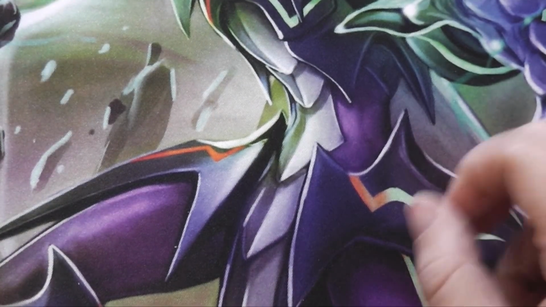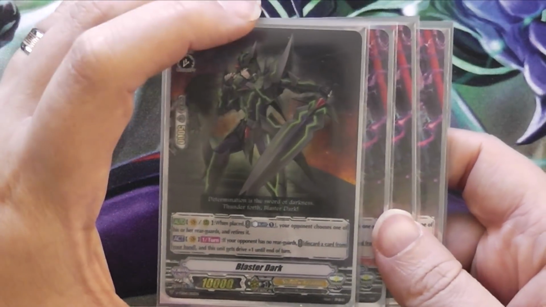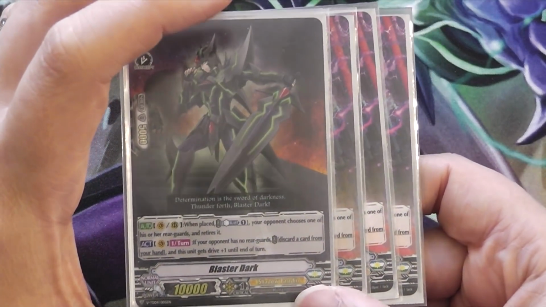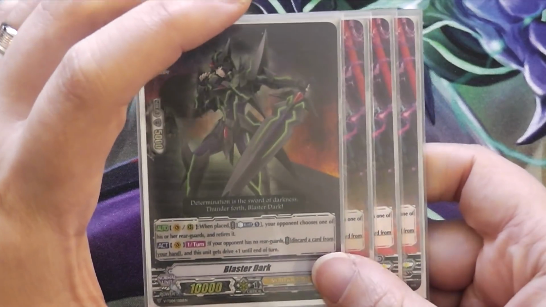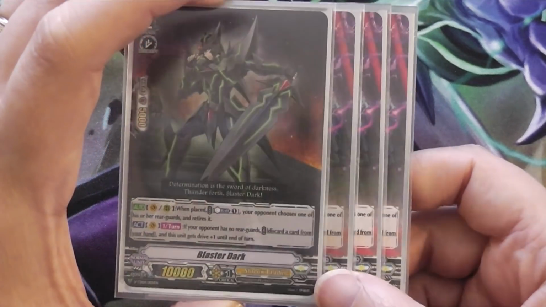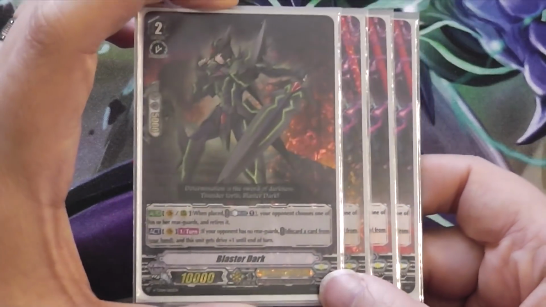And to round off the Grade 2 lineup, it's 4 of the trial deck card, Blaster Dark. So he's got 2 skills. The first skill is just when he's placed, you can counterblast 1 to make your opponent retire a unit of their choice, which is pretty nice. I mean, if that goes off, then it's brilliant. You don't always necessarily want to use the counterblast for it, so it's a bit circumstantial.